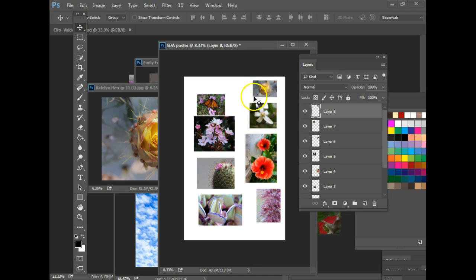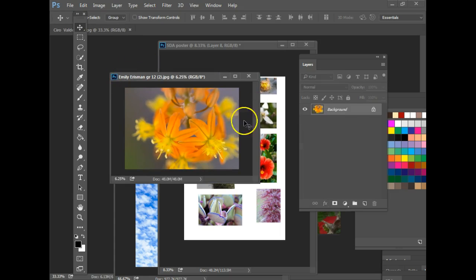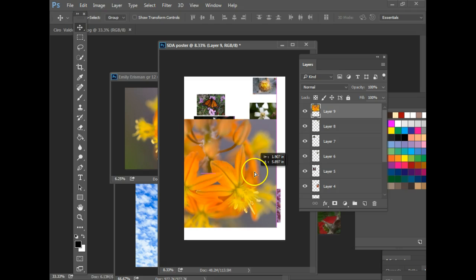Okay. Now you'll notice that when I click and drag something, all of these lines come up. This is new in Photoshop CC, which is awesome because it allows you to line things up. It's sort of showing you where the lines are automatically. It's an awesome little tool to help you line things up evenly when you do that. Alright, so we have that in. I think we have a couple more, so let's get a couple more in there.